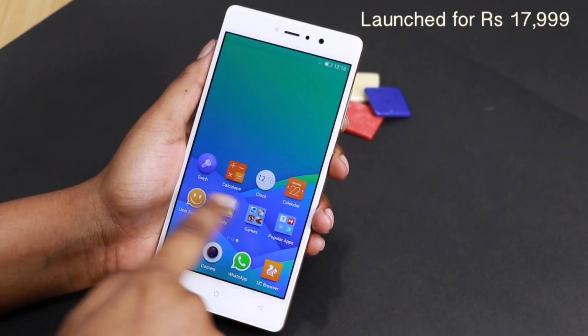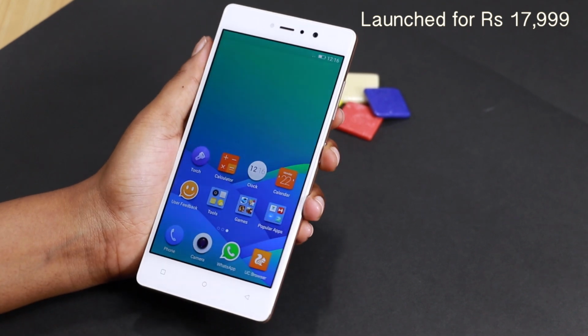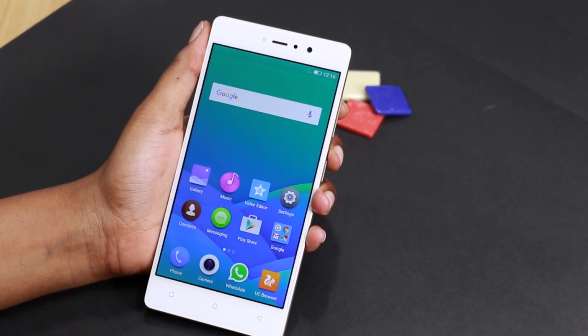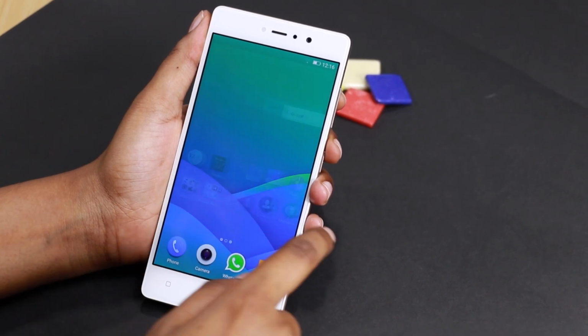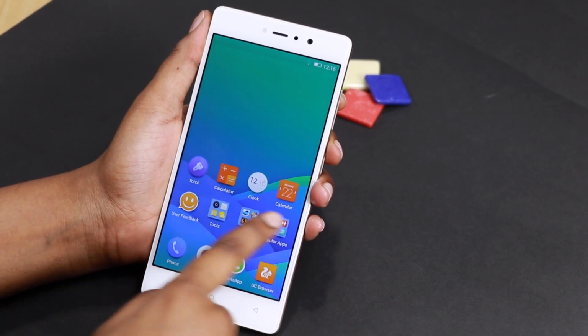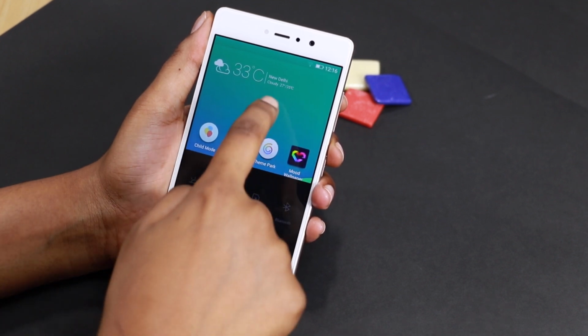That was pretty much it about the new Gionee S6s. It seems like a feature-packed, decent offering from the brand, and at this price point, it will be competing against the likes of the Asus Zenfone 3 Laser, which has just been launched and is also a camera-centric phone, or the Moto X Play, which offers a clean vanilla OS. We'll be telling you how it fares against the competition and as a daily driver once we review it.